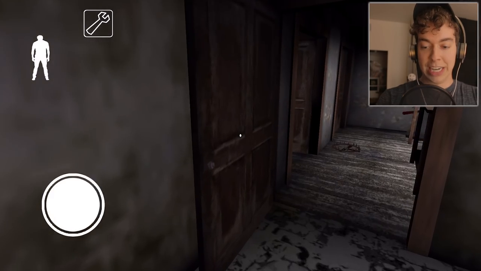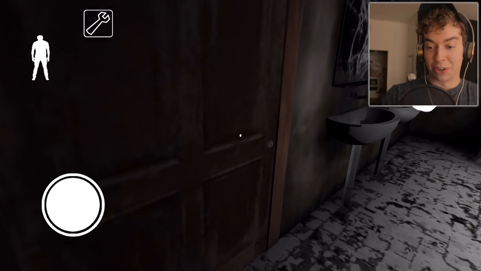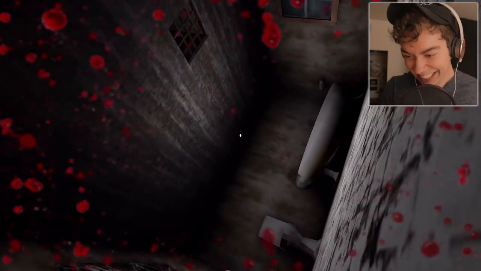I don't know what to do in here except urinate. Granny, go away, Granny. Stop it. I'll hide behind the door. She won't notice. I'll just close it every time she tries to open. Okay, okay. Okay. I don't know what I'm supposed to do.